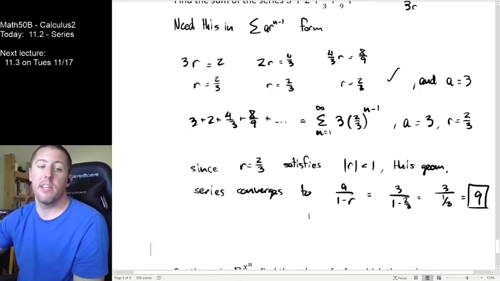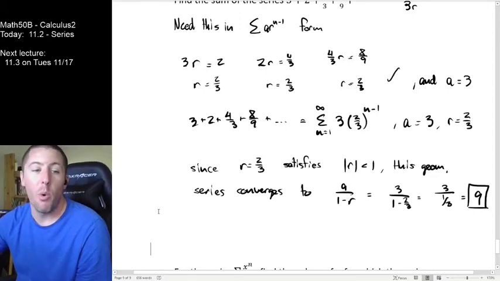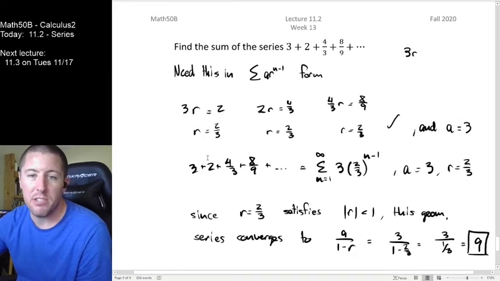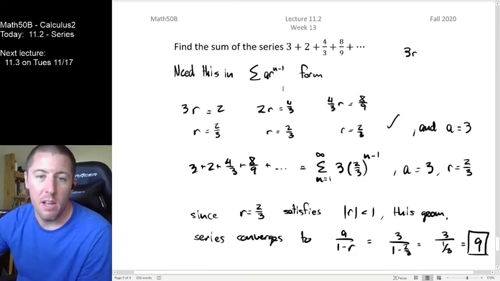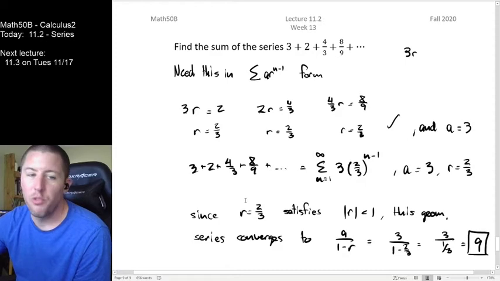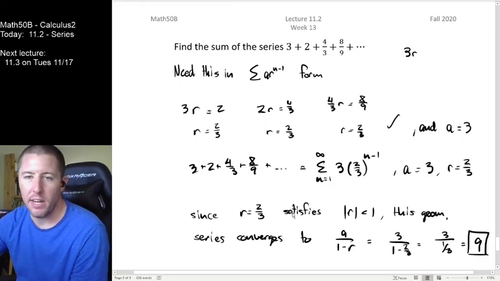So anytime that you see a series and it says, what does this converge to? I am always hopeful. I'm like, man, I hope this is geometric, or else I'm going to have to do a whole bunch of work. If it's geometric, I just got to get out my algebra beating stick, force it into this summation form representation, decide what a and r are, just very quickly confirm that r is within 1 of 0, and then compute a over 1 minus r. And that's all we got to do.